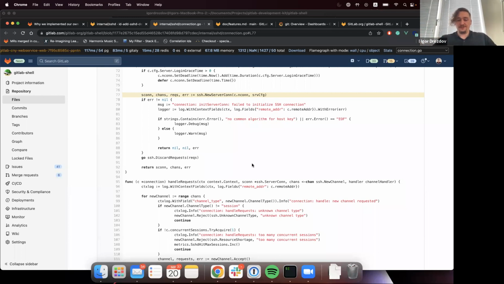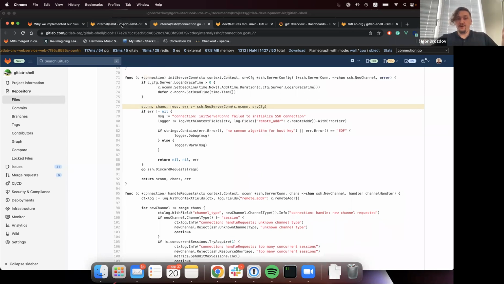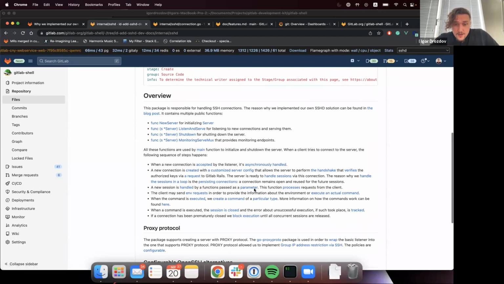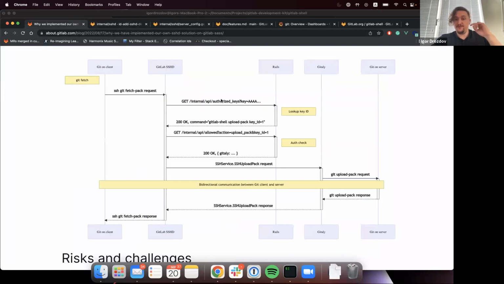SSH performs the handshake in order to negotiate the algorithms and cryptographic models that they are going to use to provide a secure connection between a user and the client. During this handshake, we actually perform the request to GitLab Rails, the one that I mentioned before.